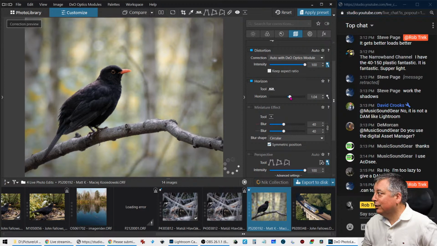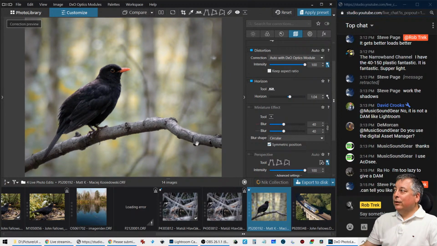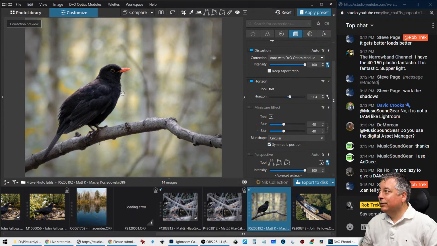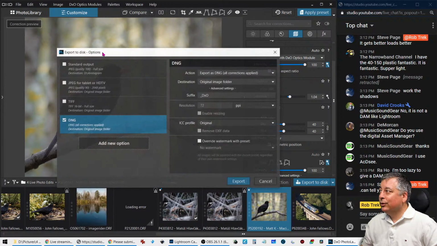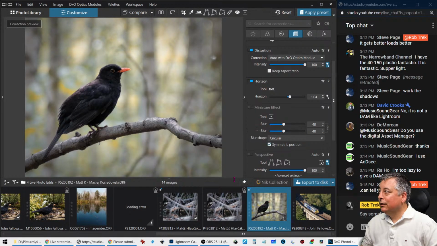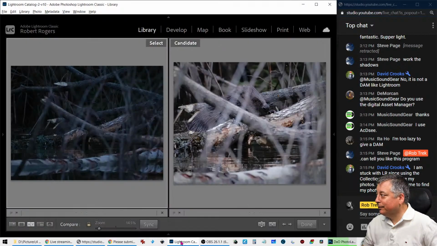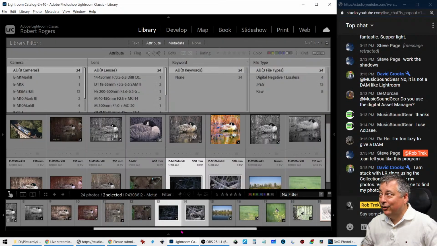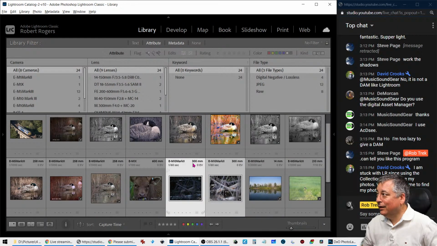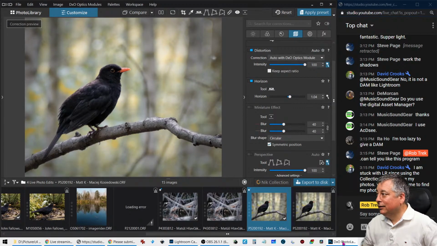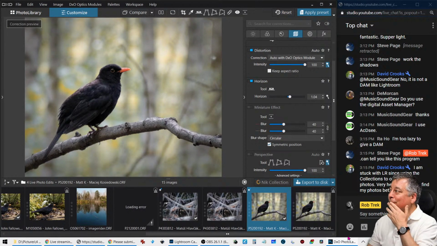Oops, now the trees are crooked. Okay, I think I'm done. So let's export this, and then we'll compare it in Lightroom. Because right now I just don't know how to compare it directly in Photolab. There's got to be a button or something.